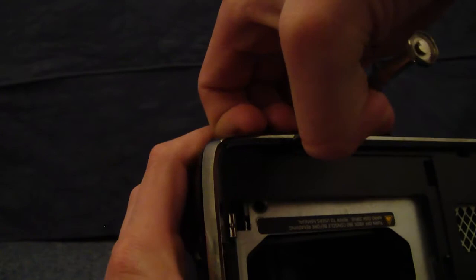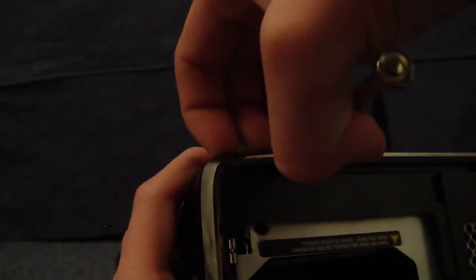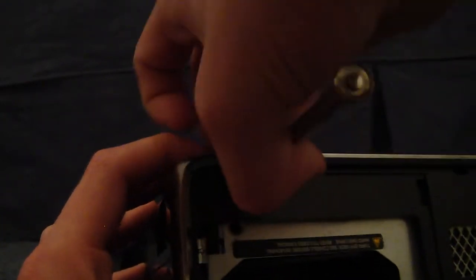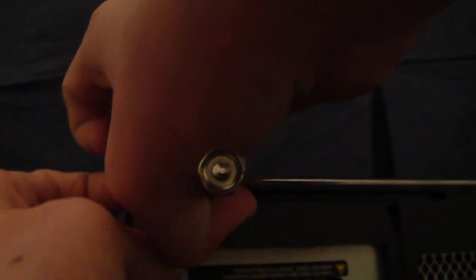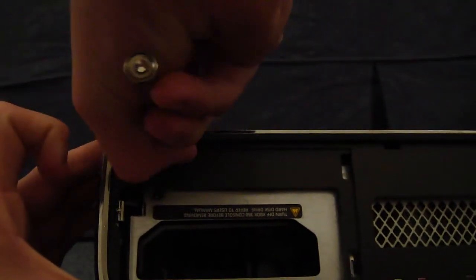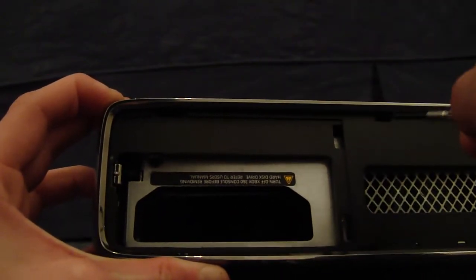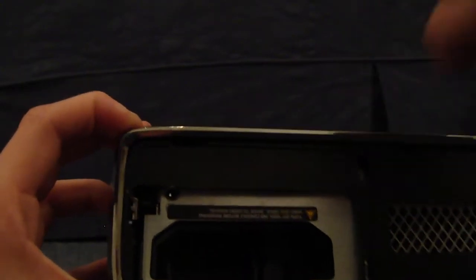and pull away, try and get your fingernails underneath the metal bit, and you should be able to get a little opening. Once you've got that, hold that and try and get the middle one, and then I've just lost the end one. The first time you do this, it is not the easiest job, and I'm just going to get the middle one now. There we go. So now it's starting to come away, and we get the final one over here. Well, part of the side now.